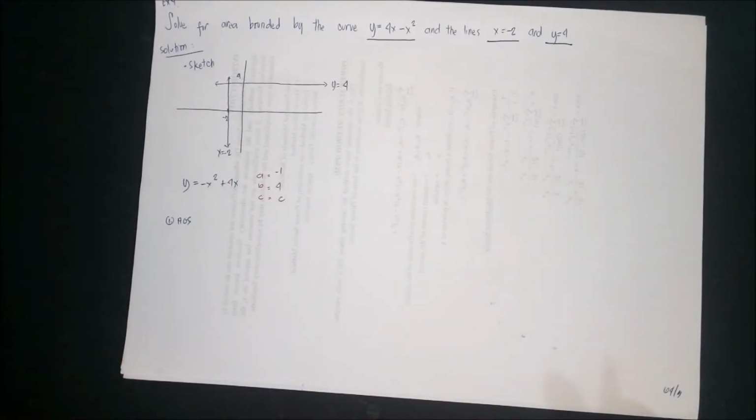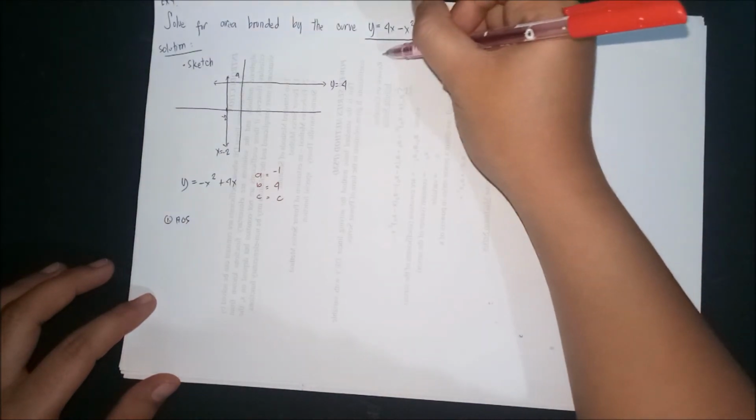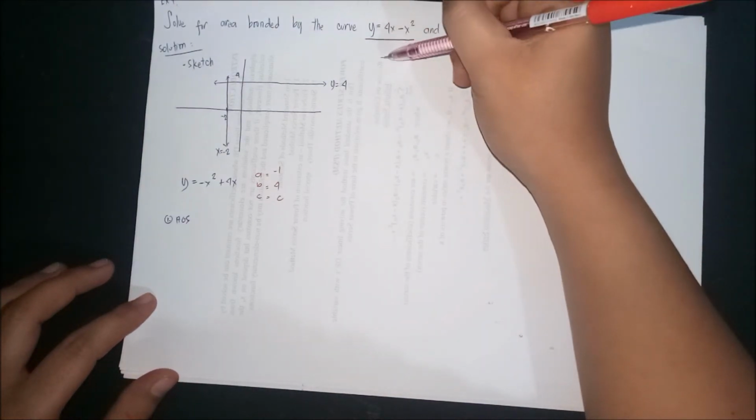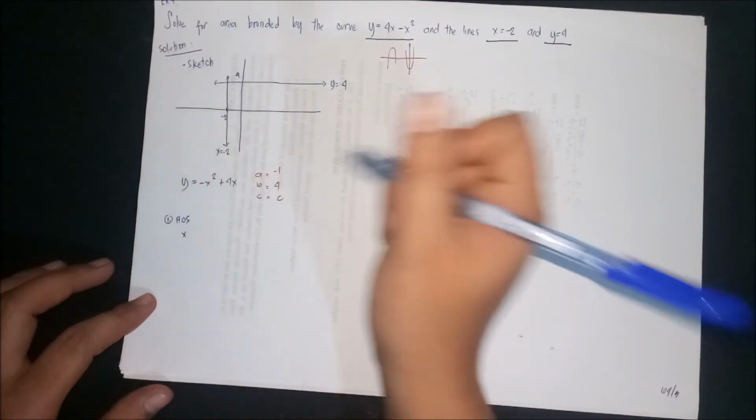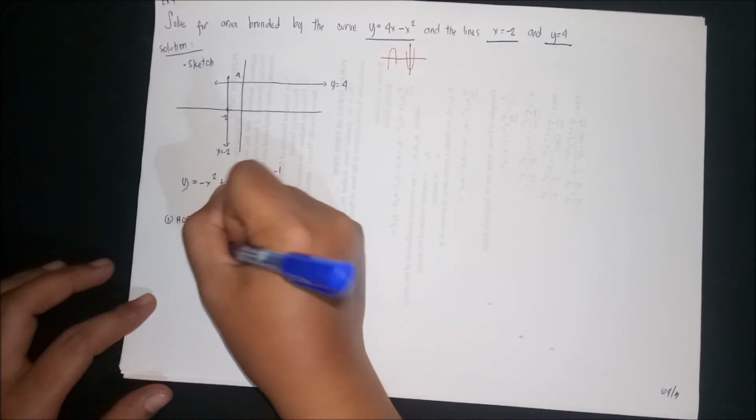Ano ba yung axis of symmetry natin? Would it be in terms of x or y? Tingnan natin. Class, this is in terms of x. So, yung itsura ng graph natin is nakakapit siya. If this is our x-axis, nakakapit siya dyan. So, it's either ganon or ganon. Okay? So, yung axis of symmetry is in terms of x. So, yung x natin ay negative b over 2a.